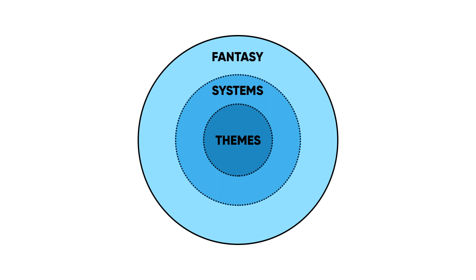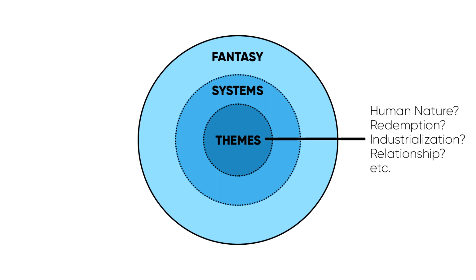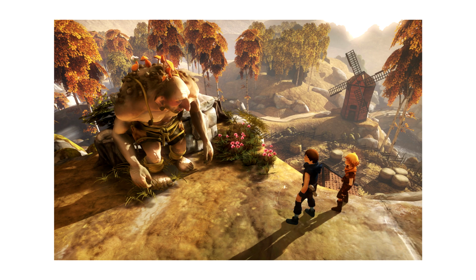This sort of thing has to be decided pretty early on so you can build the mechanics holistically alongside your themes. If you want to take a look at some part of human nature, or relationship, or the effects of industrialization, or redemption, or whatever you have in mind, pre-production is the time to decide that. Otherwise, it can be really tricky to imbue meaning late in development, because the game was not built around having any of it. An example I often give is Brothers: A Tale of Two Sons.